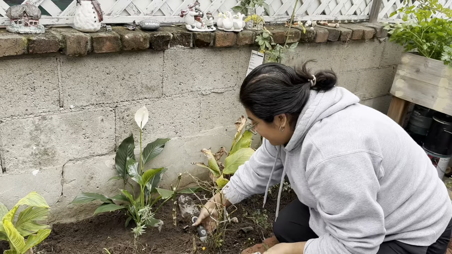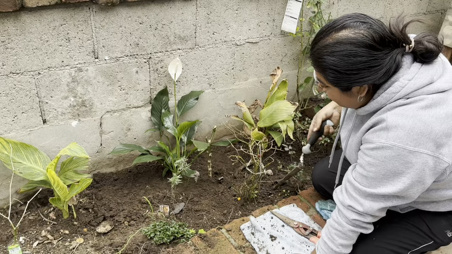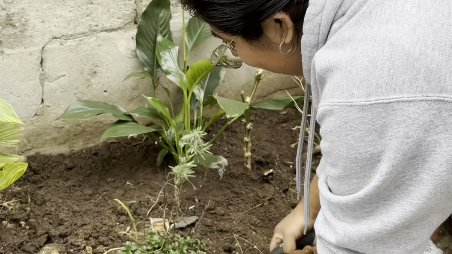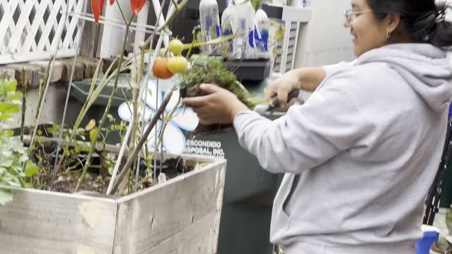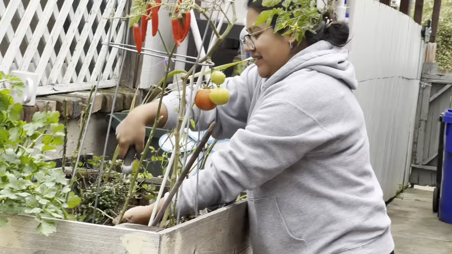And then rose right here? Yes. So should I move this or this? This, huh? Yeah. Oh, it smells like mint. I'm gonna plant this over here. Like right here, huh?